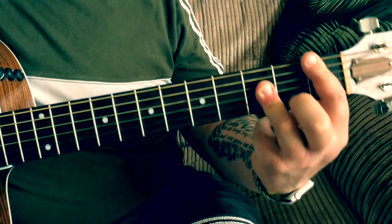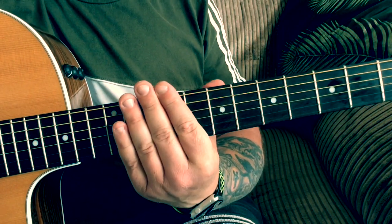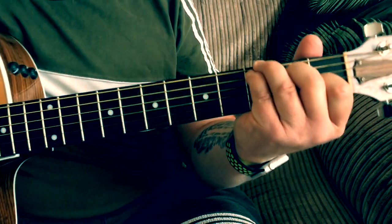So that is pretty much all of the song. Now a strumming pattern that works really well for this, seeing as most of the chords go for sort of 2 bars, is a down, down, up, down, up, down, down, down. So that's a down, down, up, down, up, down, down, down. So you hear that around the chords.